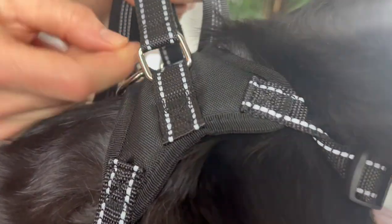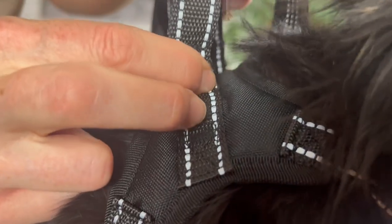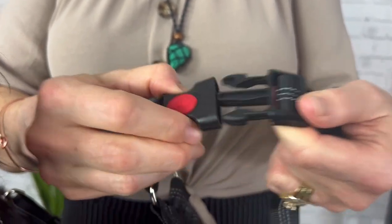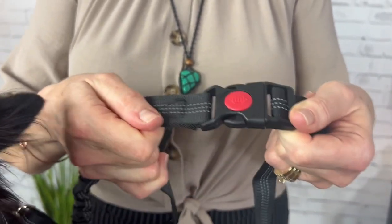After giving the Carleash a try, my honest opinion is that I love that it's made out of very high quality material, which is really important because a lot of items you buy on the internet you get and it breaks right away — this one is not going to do that. The handle is nice and sturdy. I love having the handle because you can just quickly grab your Sweetie Pie in case of an emergency — you can even pick her up right from the handle. I also like that the little clasps have a safety on them. You can actually lock it once it's clasped and you cannot take it out until you unlock it — there's a red clip that you push forward and backward to lock it into place.